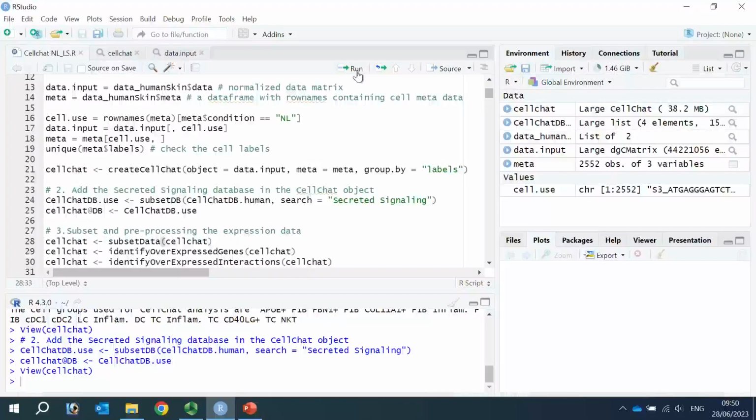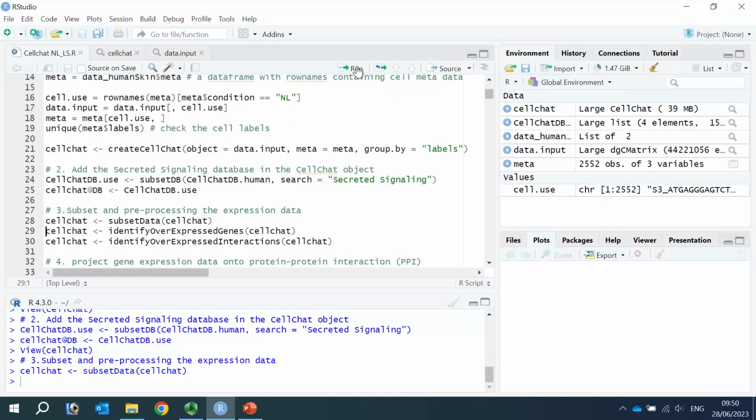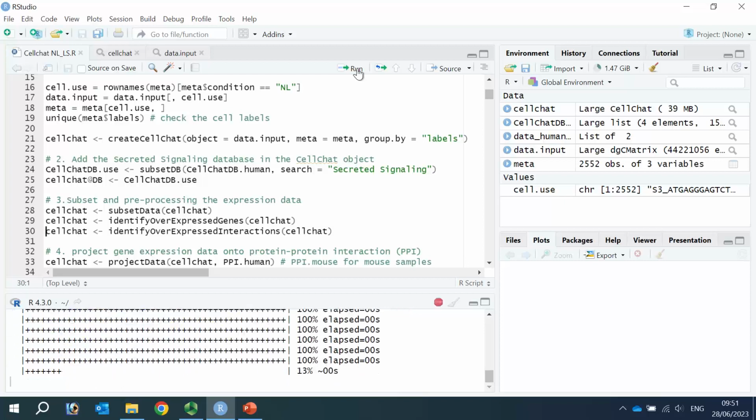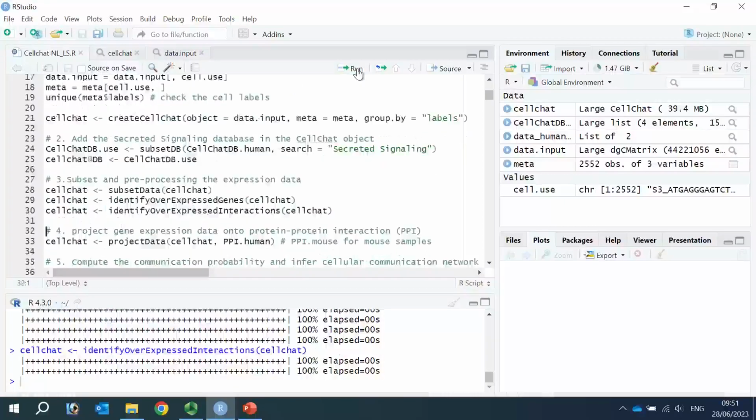So let's subset the data. Now we can pre-process the expression data. First, we can identify the overexpressed genes. Next, we can identify the overexpressed interactions.